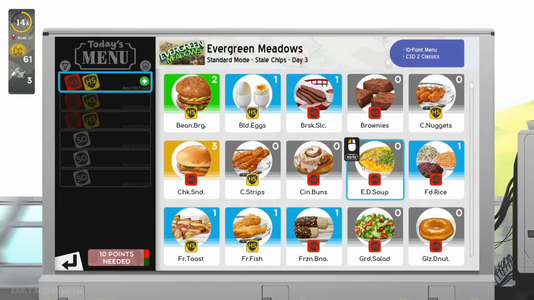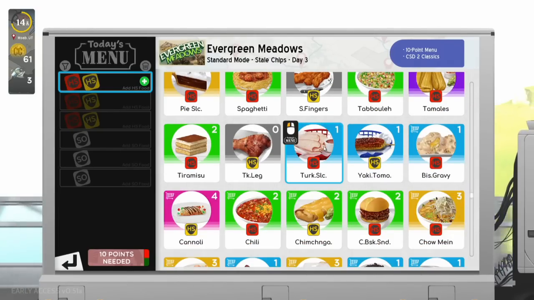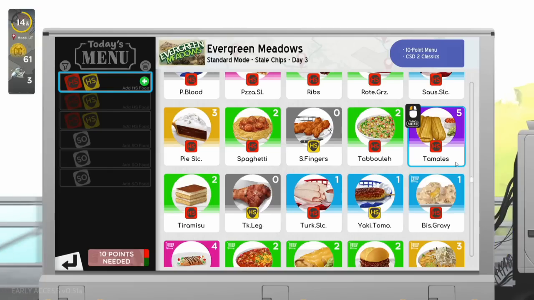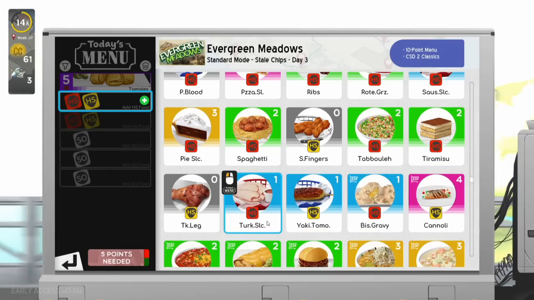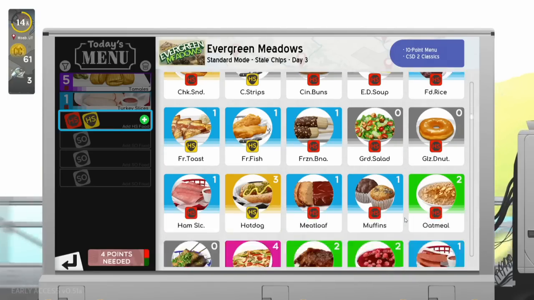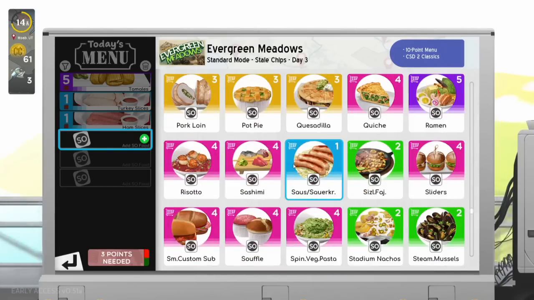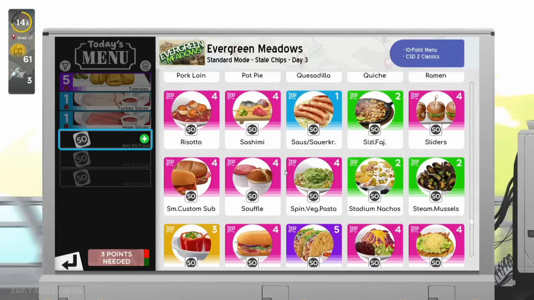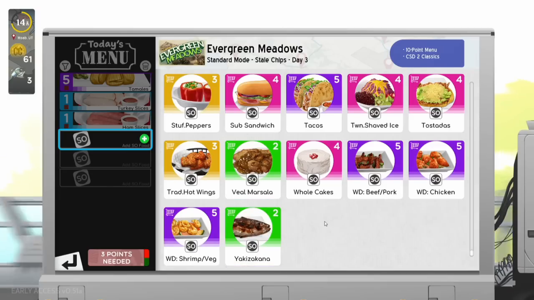10 points needed on the menu. Might do pizza slices again today. Oh, you know what? Tamales were an easy 5. We'll throw tamales on there. And then I'll make it super easy for myself beyond that, with some turkey and sausage slices, or ham, even. There we go. Now all we need is 3. Maybe we can do sodas again. Soda? No? No. All right.